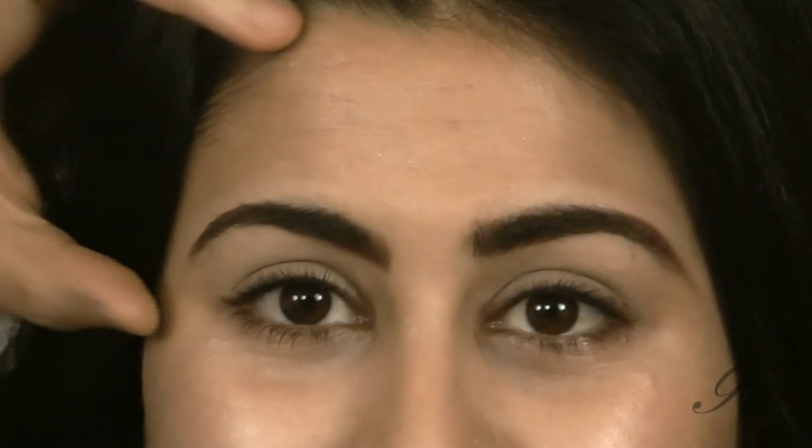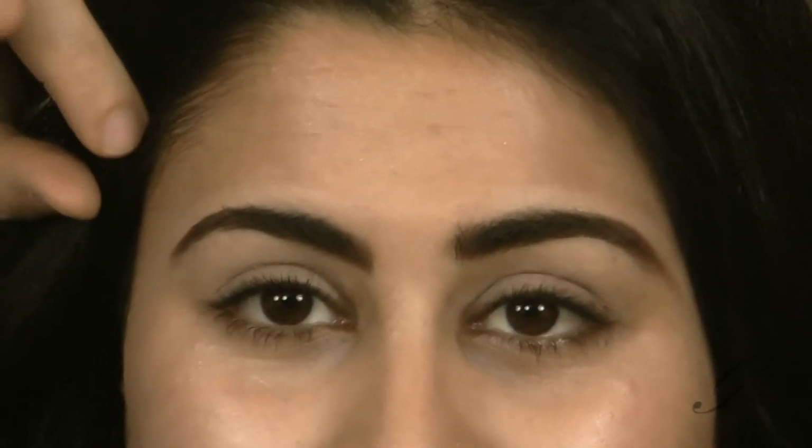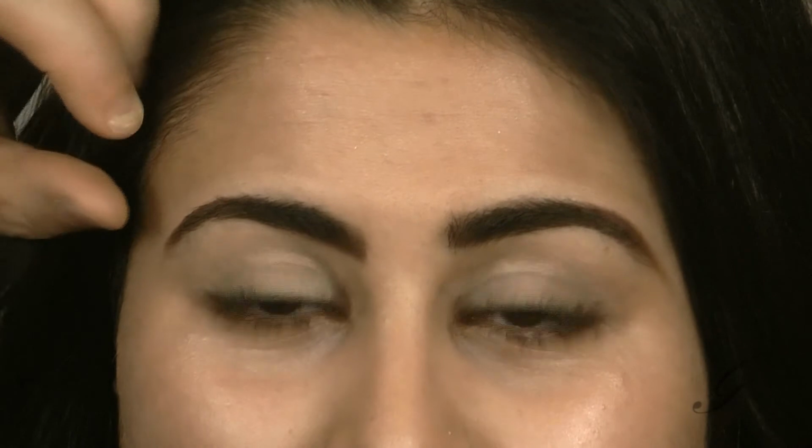I'm going to demonstrate how to do a smoky eye, and there's a couple different smoky eyes you can do. One is the color of smoke, meaning black, gray, taupe colors that give you the effect of a smokiness on the eye. Also, there's a technique, and so today you're going to learn the technique that you can use with any color. So close, please.